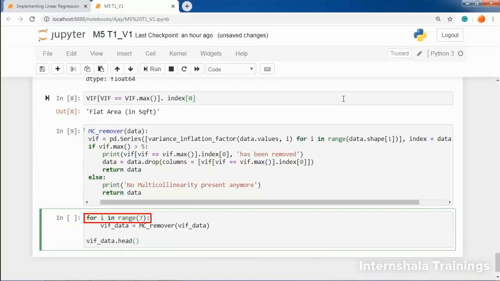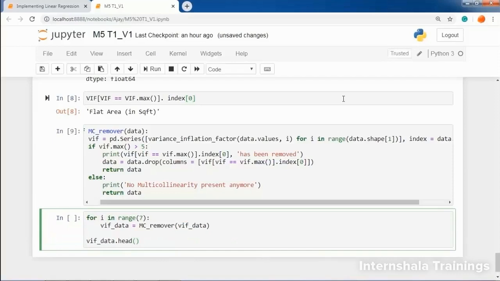Hence, we know that we need to run the MC_remover function at most 7 times for all the independent variables exhibiting multicollinearity to be dropped, though in reality, as we keep removing variables iteratively, the VIF of other variables may reduce to less than 5 and hence they may not need to be removed. So we run the MC_remover function in a loop 7 times and pass VIF_data as its parameter.